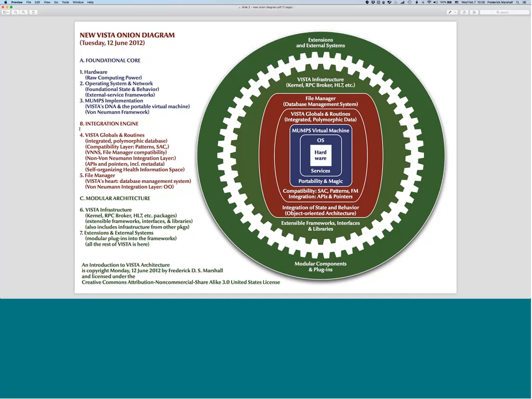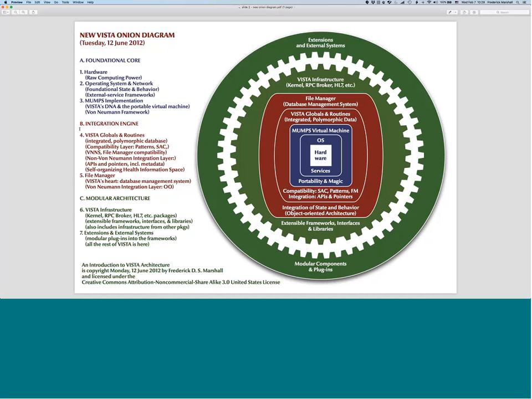Some of those already exist, but most of them didn't when we started this project. Or if they did, they existed in a form that we already knew was going to go into the MUMPS Advanced Shell or had already been put into it. The MUMPS Advanced Shell is supplying all the missing infrastructure that Vista doesn't have that we need for a web-based application.